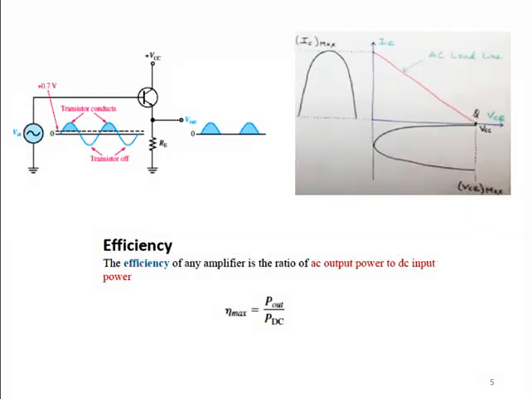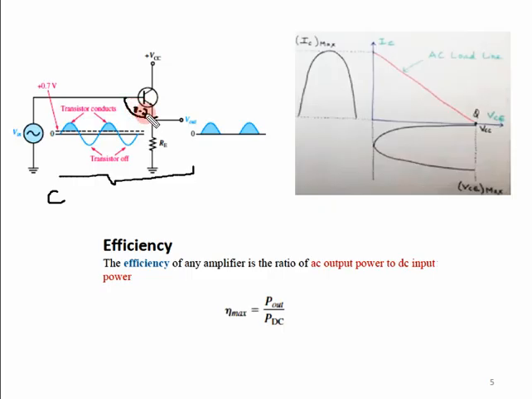Okay, if you see now, I redraw this line over here. If I draw this circuit I explained to you, this is a typical class B amplifier. When the input signal goes in, for the amplifier to operate, this base emitter junction should have a value greater than or equal to 0.7.